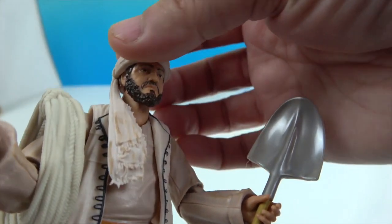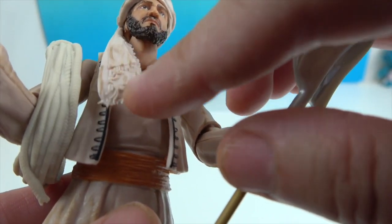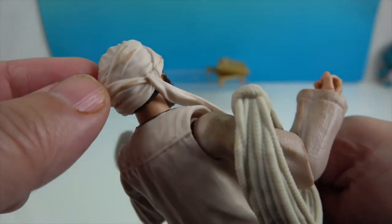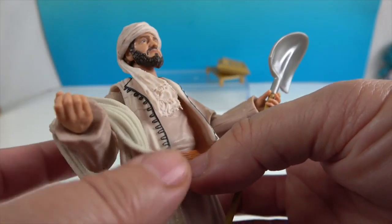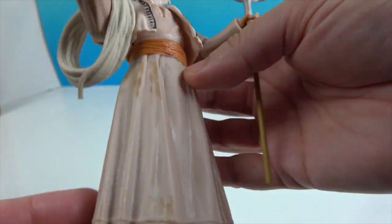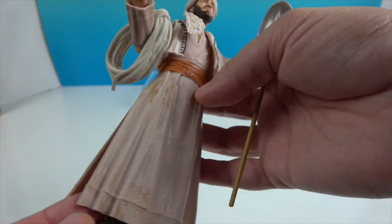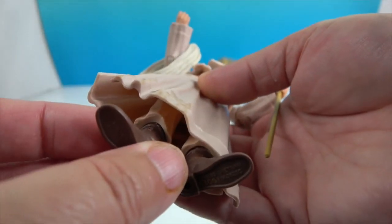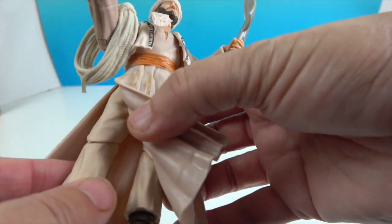Here's his facial sculpt. He's wearing what I think is called a turban, and you can see the different little layers that come down — really cool detail. There's a lot of wrap, and you can tell he's in the desert because there's dirt worked into it from the wind blowing around out there. He's also got a tunic with a slit for better articulation. His footwear is somewhat of a boot, and he has long pants underneath.